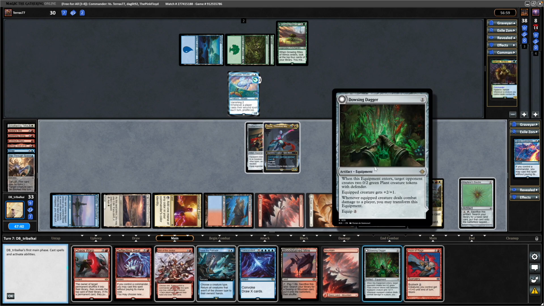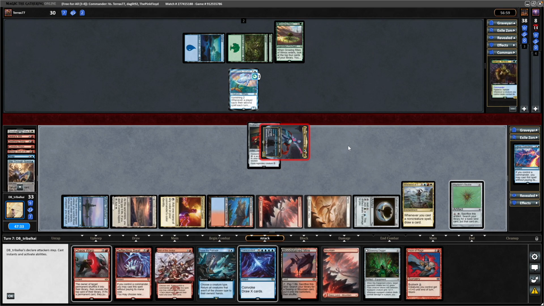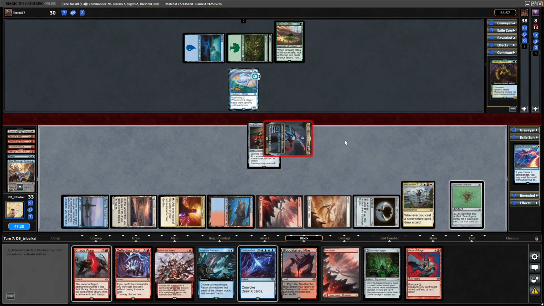Dousing Dagger is some of that ramp we wanted. Will cost us 4 mana for it, but probably worth the investment. So puts our opponent on a 3-turn clock, assuming that we can keep getting our commander up to 7 power.